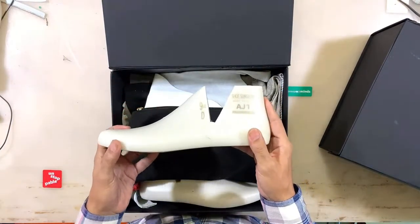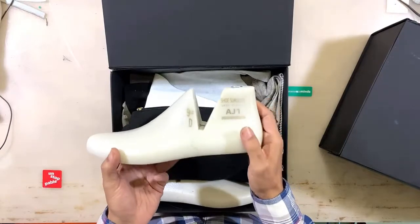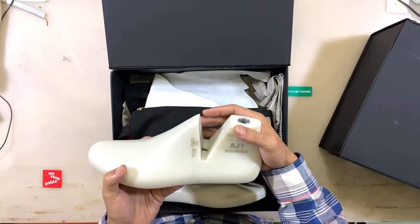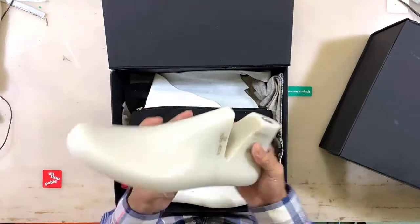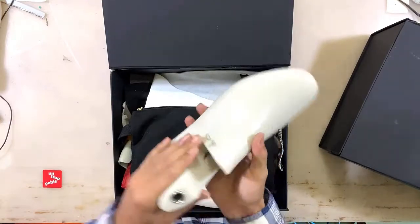So here we have the Michael Jordan AJ1 shoe last. The shoe last always comes first. This is where everything is designed. The shoe is built around this. This is what simulates your foot. So this is a 9.5.